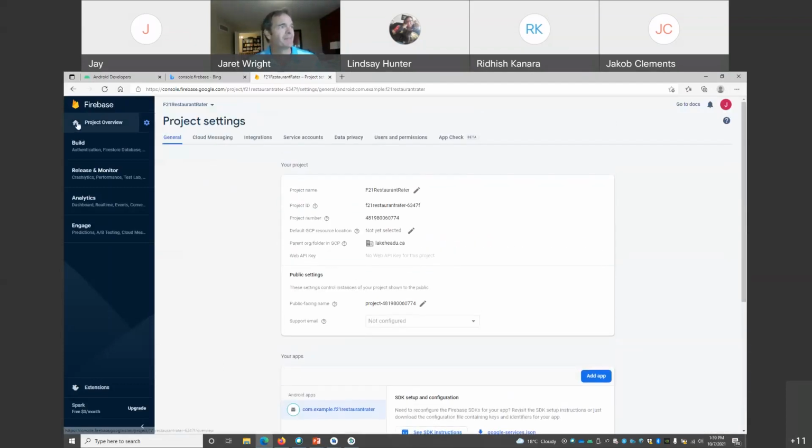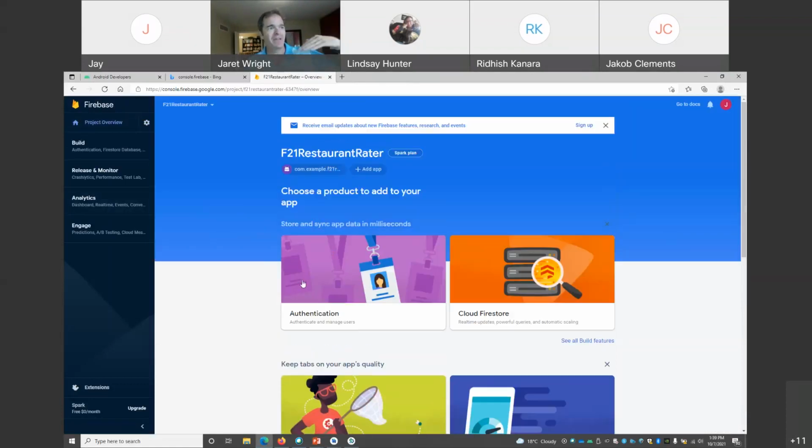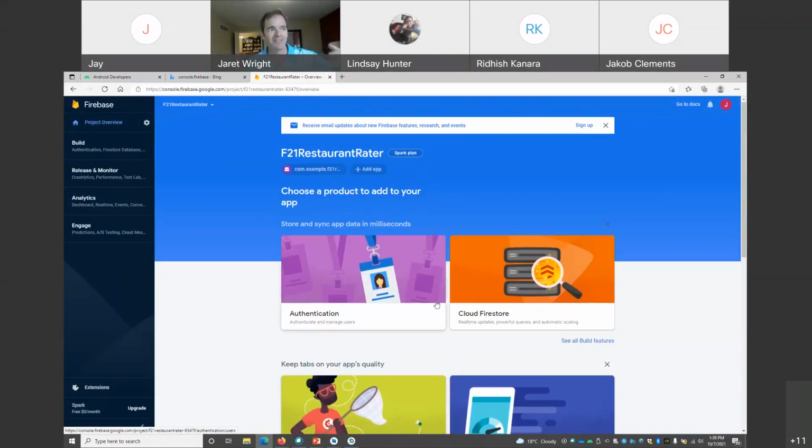If I go back to the home here, Firebase can handle authentication for us. It can handle Firestore, like database storage. You can do analytics, performance data, all kinds of stuff in Firebase. It's like the whole infrastructure. Firestore is strictly the storing and retrieval of data. So it's just one piece of Firebase.